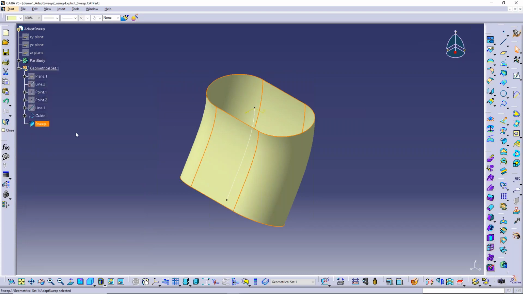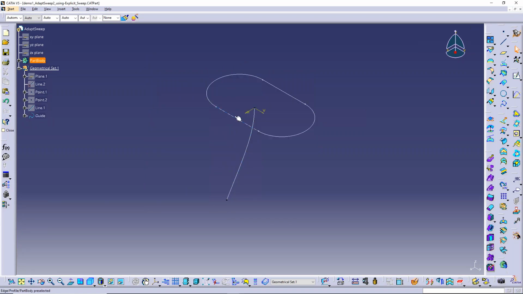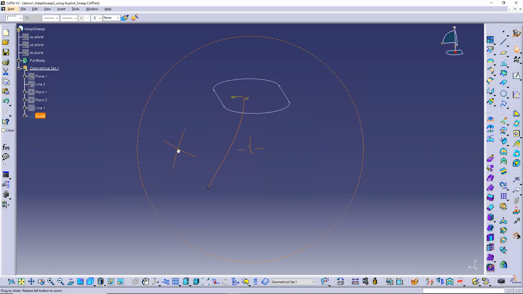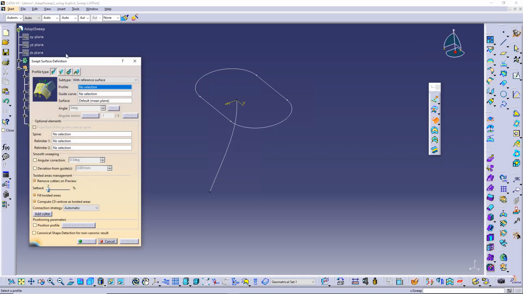What was done here to create this structure, I'll just delete that real quick, is I took the closed profile that you see here as the shape to follow the guide curve. And this open chain element that you see here is the guide curve. So by going into the surfaces toolbar, into the sweeps flyout, the sweep tool, you can see the dedicated box that we just talked about. Underneath your profile types, one of your tools is explicit. And with explicit being selected, you can specify a sketch profile to follow a guide curve.